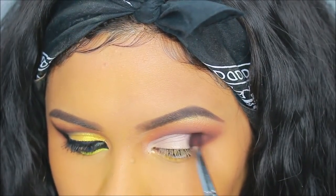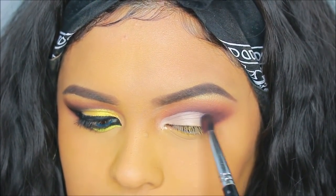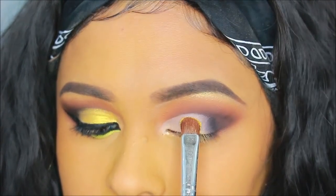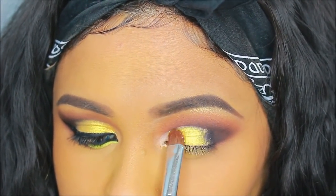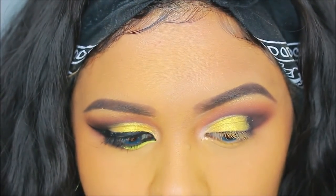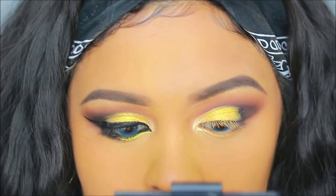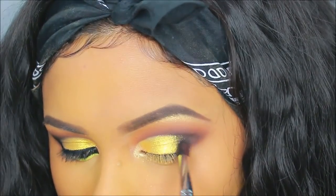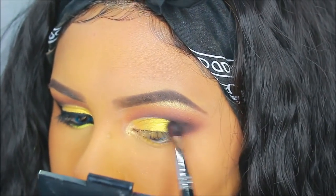Just going in with a black, and I'm blending out the edge of the cut crease that I created because I want it to fade into a smoky eye. So now I'm going to use this gold color. I don't know why it looks yellow, but it's a true gold color, and it's from the ColourPop palette. I'll have it linked down below, and I'm just going to put that all over my lid. And then here in the inner corner, I'm going to use the same shade I used under my brow to open up my eyes and brighten them up. Then I'm just going to continue doing any last minute blending or touch-ups.